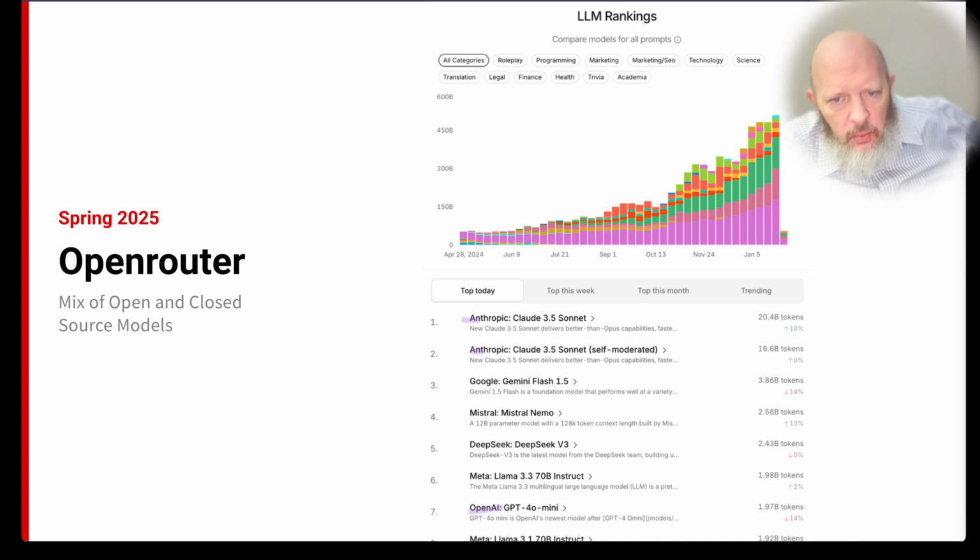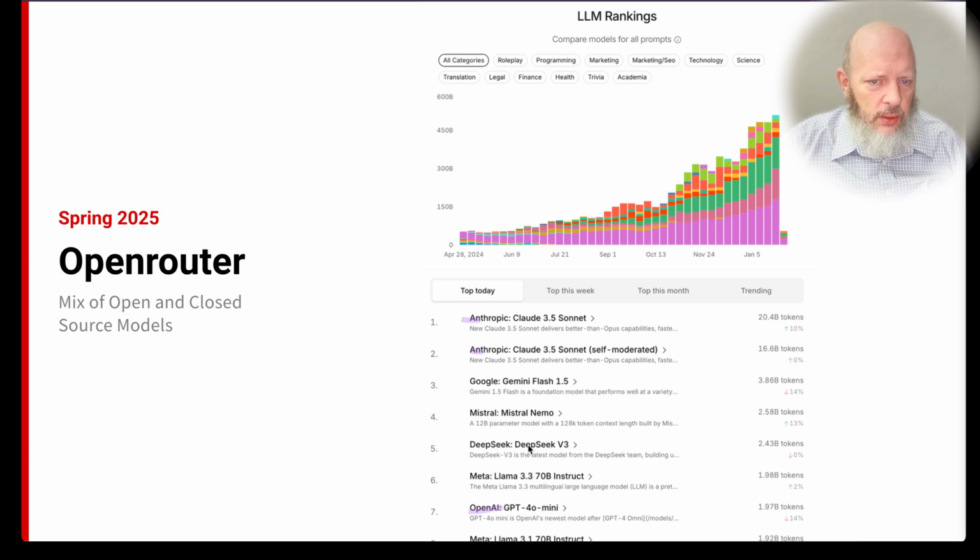Currently, the number one model is a closed source model. Number two is closed source, but they're pretty much the same. So I think Google, I think these two, so 1, 2, 3, and 4, I think those are all closed. Actually, I think number 4 might be an open source model. I'm not 100% sure about Mistral. I thought it was open source, but I read somewhere that it was closed source. So I don't know. So 1 and 2, Anthropic and Google, we'll say those are closed source. Mistral, we'll say it's open source.